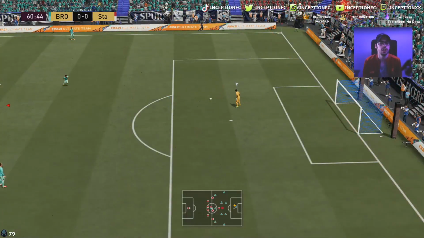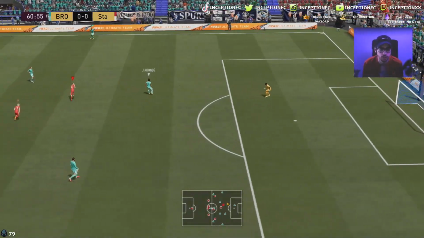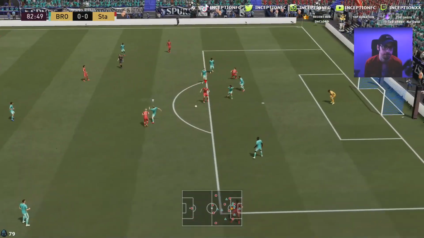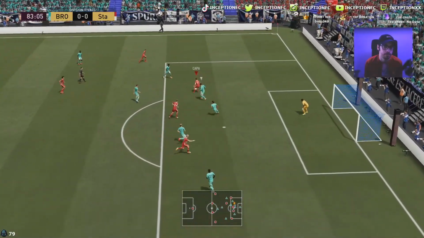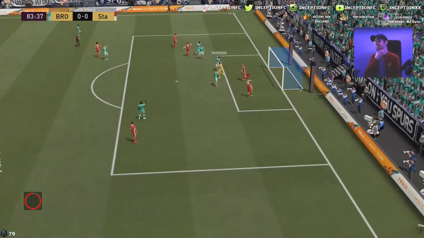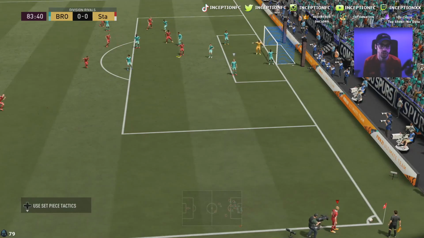Oh, Holland's offside. That's unlucky, man. Forsberg's attacking AI in that cam spot is so aggressive. Gotta love it. Oh, man, I break that space right there and I can't score that finesse shot.